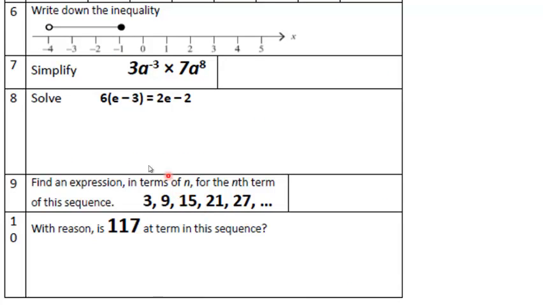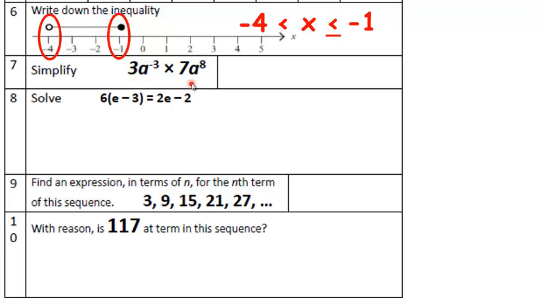Question 6. Okay, write down the inequality shown by this diagram. Because this is solid, there's going to be a line on this side. Because this is empty, there's going to be no line under this side of the inequality. Because they're talking about x's, I'm going to start with x, put the crocodiles down, and as I said before, this one here is going to have a line underneath it because this one's solid. No line under the left-hand inequality. The numbers I'm going to put are minus 1 and minus 4, and here they are, minus 1, minus 4, and that is my answer.